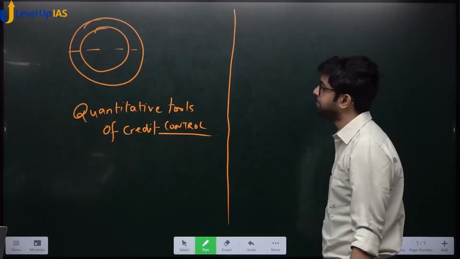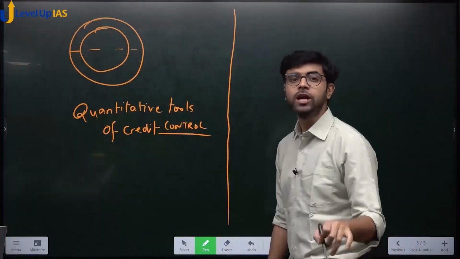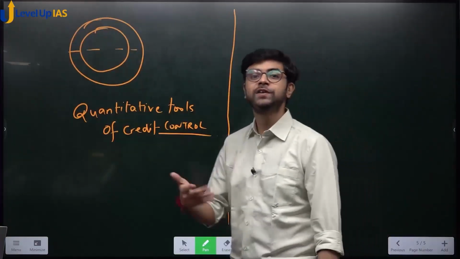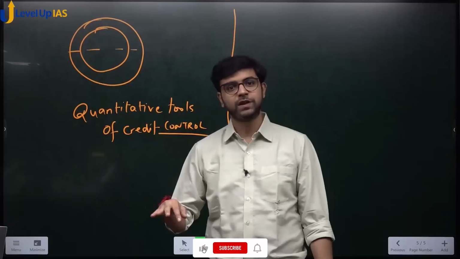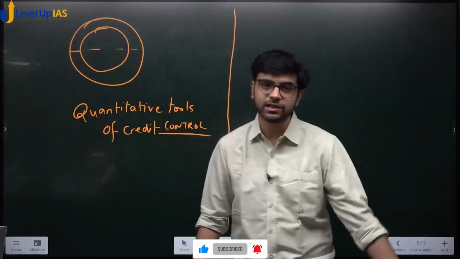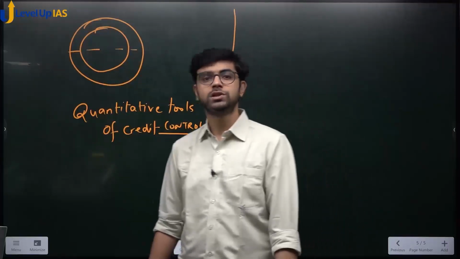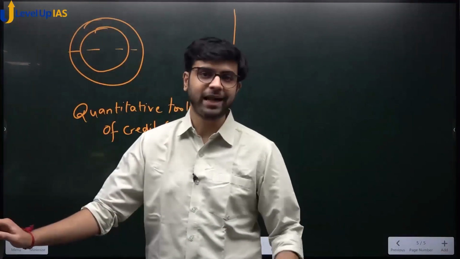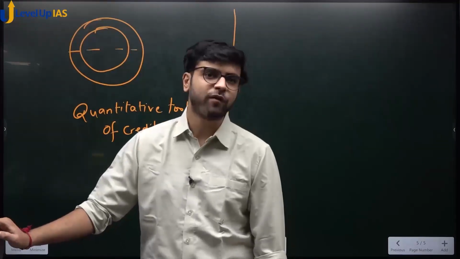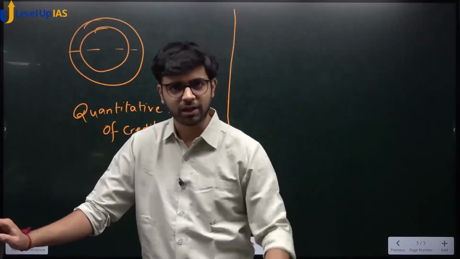Okay. Now we are going to see qualitative tools of credit control. Qualitative means who gets which quality of funds, more funds, less funds, to which kind of customer. So more funds go to which quality of industry. So let's say if you want to boost the steel industry, then as the RBI, you will provide more funds to the steel industry. You will not directly provide, you will ask banks to provide, that give them more, right?